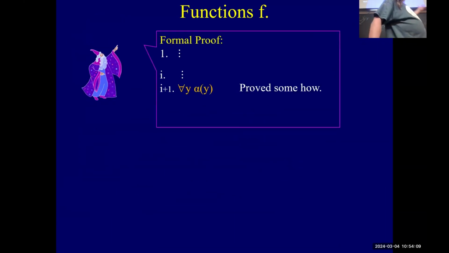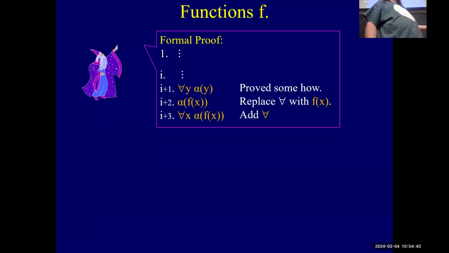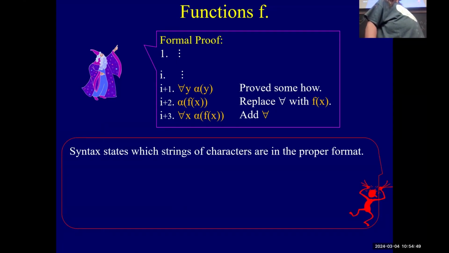Right? So here, somehow I prove the Y statement, and in just one line we got, in some way, if it's true for every Y, I can replace the Y with an arbitrary term, right? So I'm replacing it with this. If it's true for every Y, it's true for this object, right? Now, X is a free variable, so it's true for this free variable, hence we can add the Forall, right? Does that make sense?